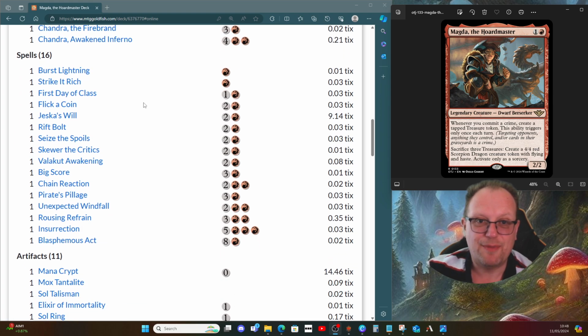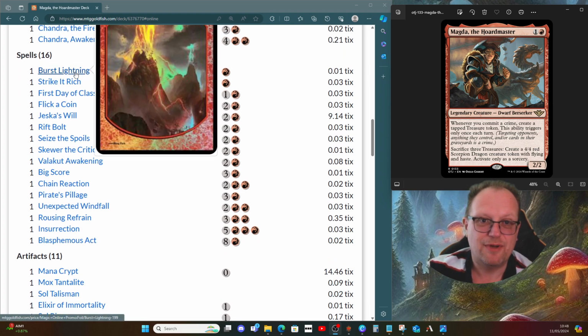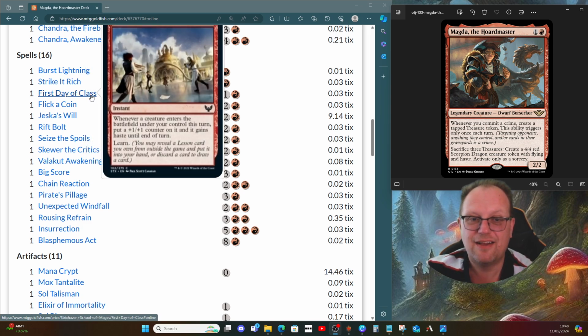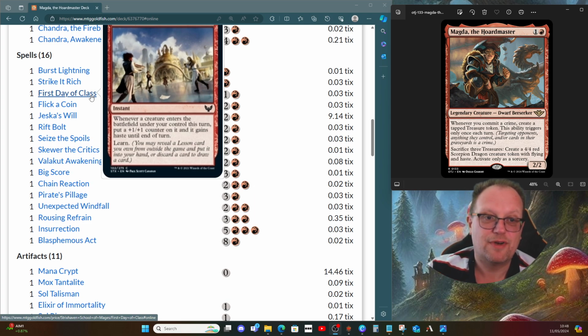We have a few spells that deal damage directly, so Burst Lightning's here, Strike It Rich gives us a treasure token. The first Day class is here. Now obviously we can't learn because we don't have a sideboard or anything outside of the game in Commander, but giving all our creatures a +1/+1 counter and haste until the end turn really does have its benefits for this deck in some cases. Yes, I know the Scorpion Dragons have haste, but if we can just sack them off and make them bigger so they come in as 5/5s, it makes them a lot harder to deal with.